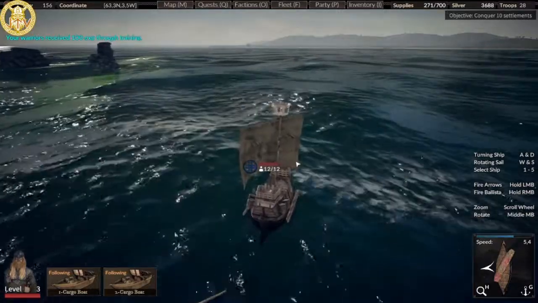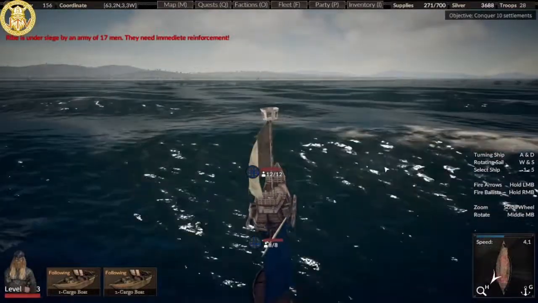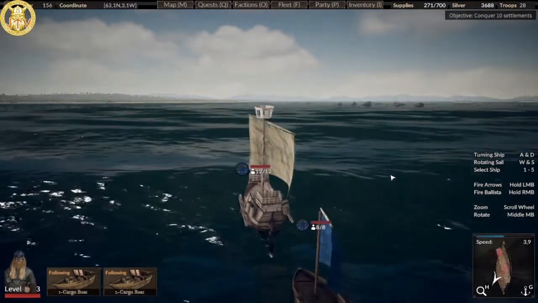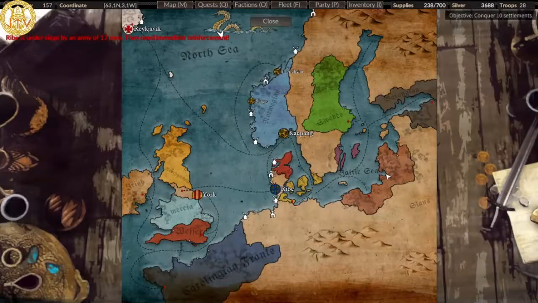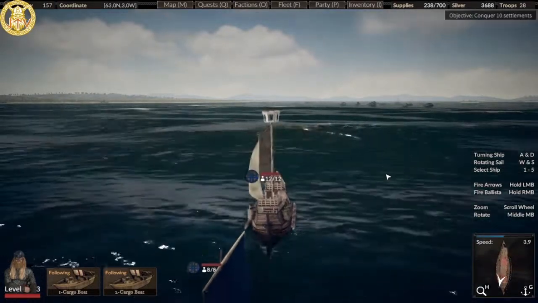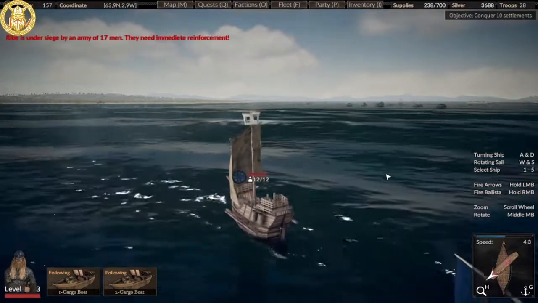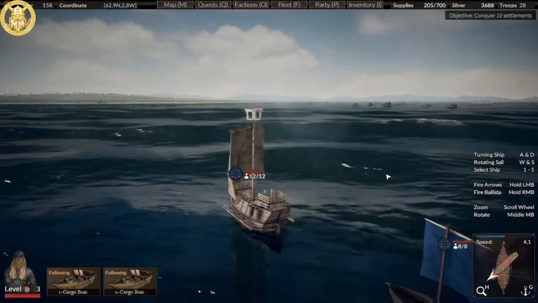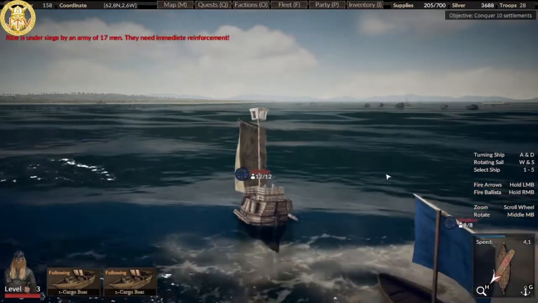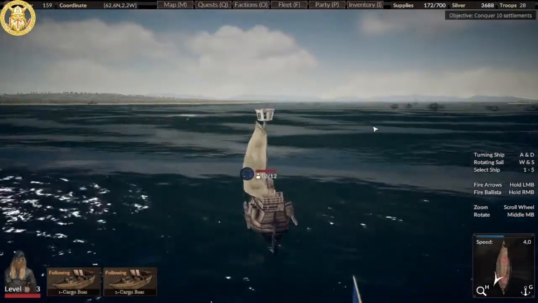Oh no, our hometown is under siege. Okay, let's go south immediately and see if we can help. We're totally opposite the wind. Oh wow. But that means we will have to go all the way north again. Well, let's hope the wind turns.